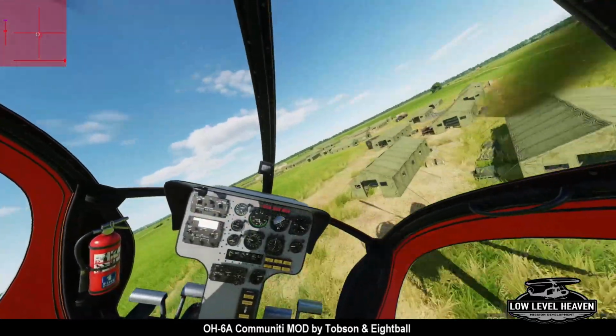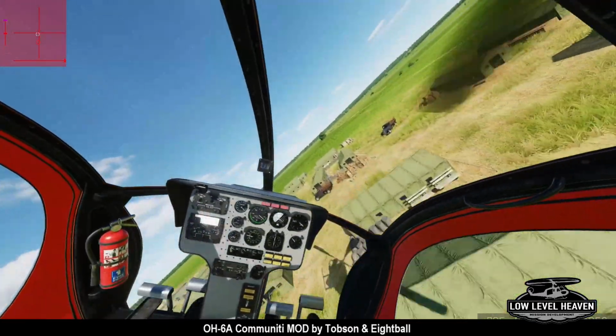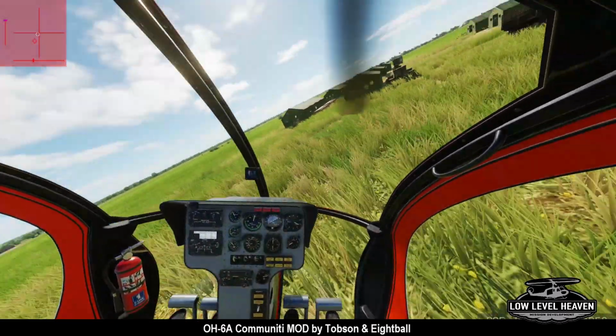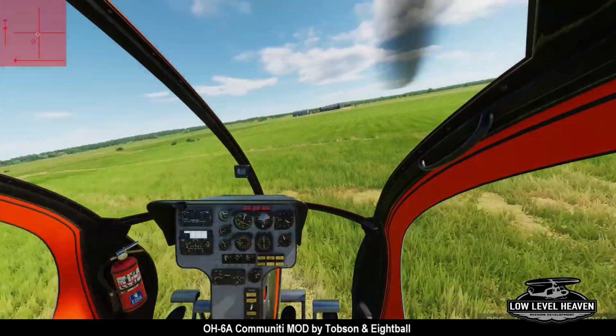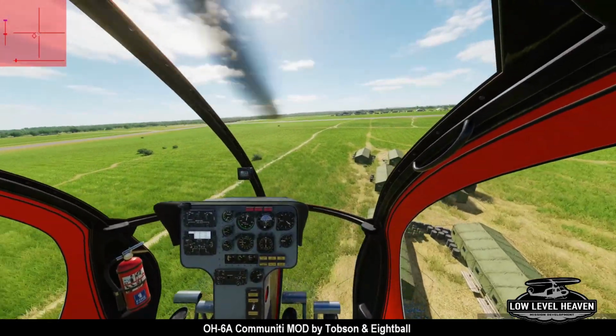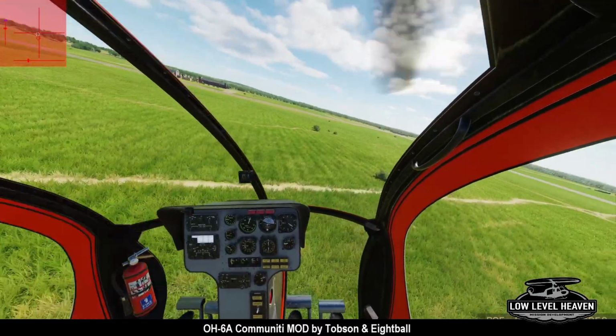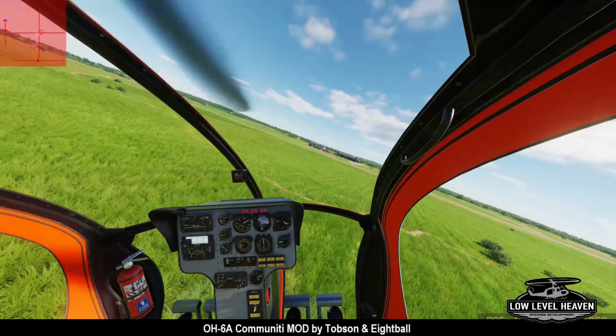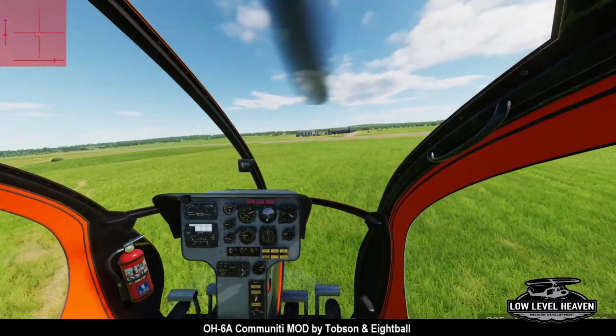So again, turn to the right, lower collective to slow down the aircraft, and you hear the changes in engine RPM, and you see the big changes in torque. Yeah, which is totally overdone and causes the main problem flying the aircraft.